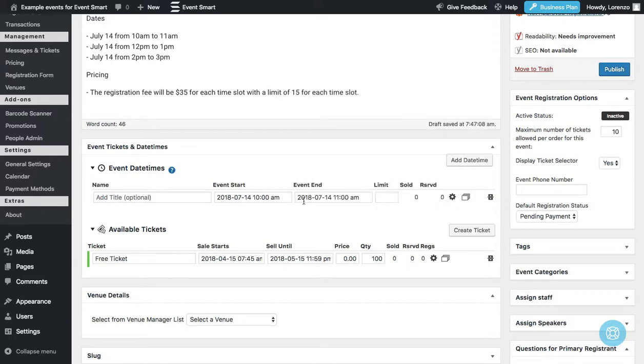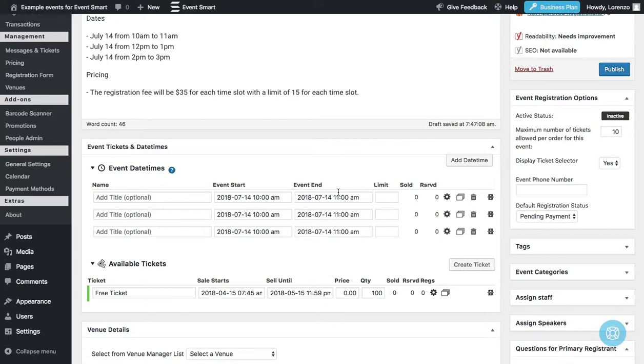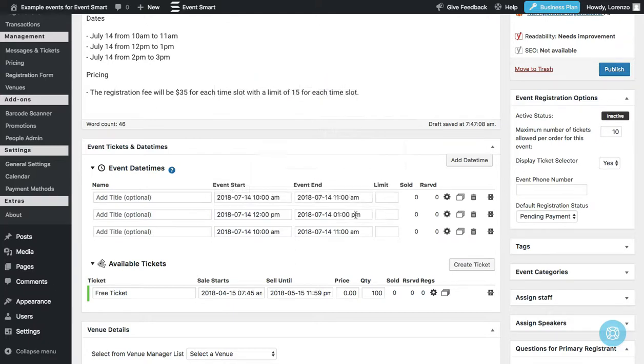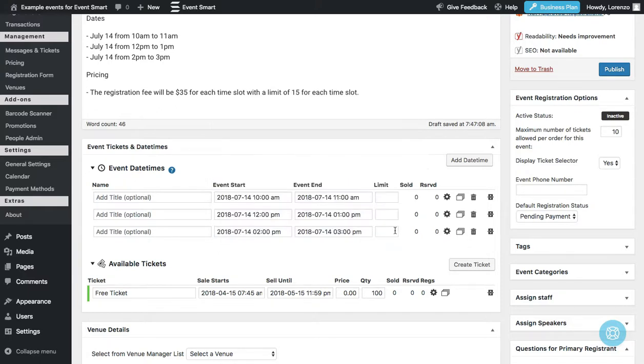Alright, so to save some time, what I will actually do is duplicate this twice, so we can use this button here, 1, 2, and then I can actually update the remaining times. So we have this one for 12, and then we have the last one for 2. Okay? So I'll go ahead and click on Done.